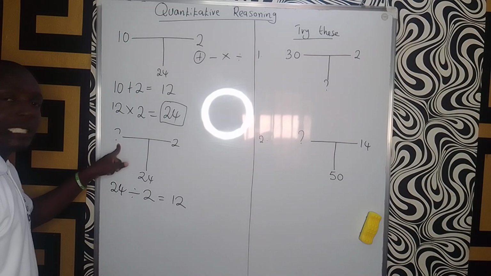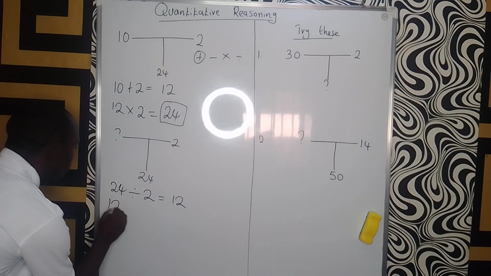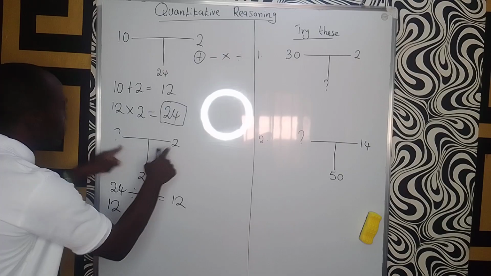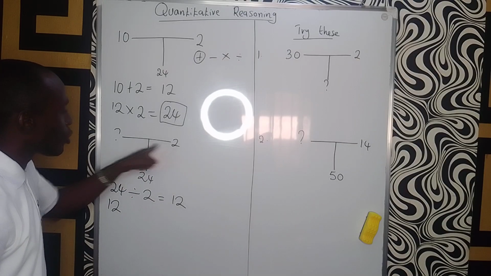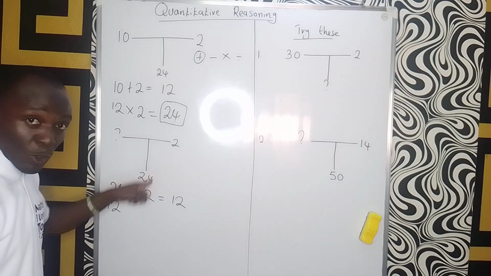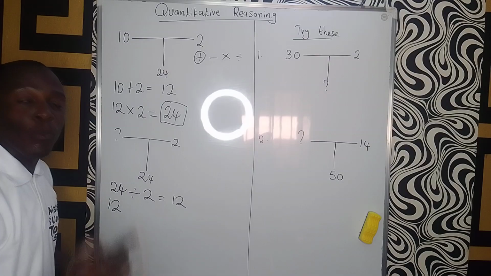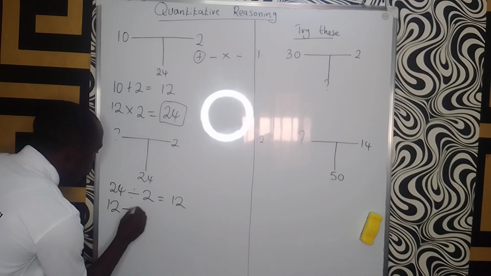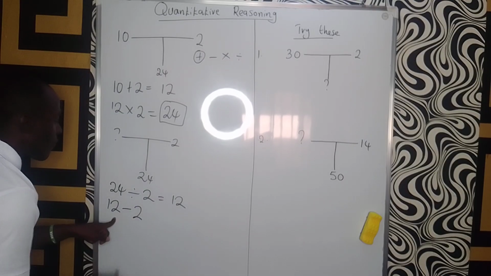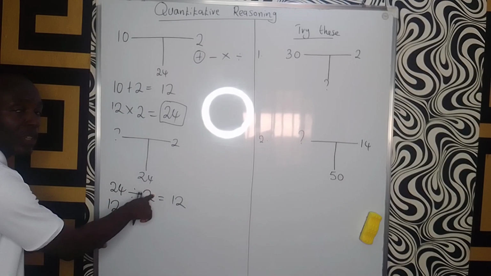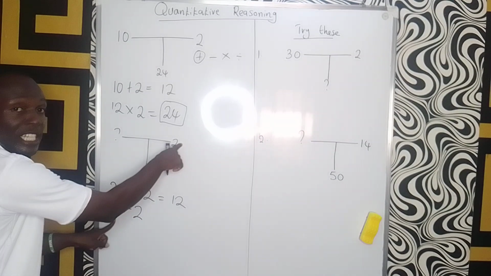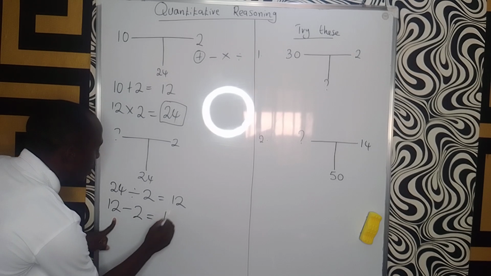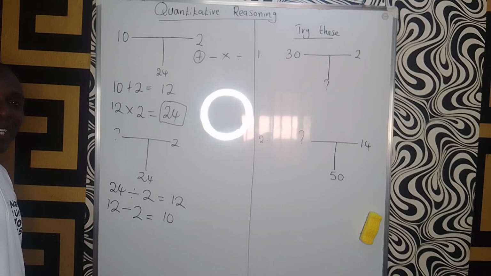Now, I'm looking for this unknown. So 12, what was done before? It was addition that was done before multiplying by invisible 2 to get 24. So since it was addition, I'll do the opposite of it. The opposite of addition is subtraction. Minus 2. 12 minus this 2. Remember, this 2 is different, it is invisible, while this one is given. So 12 minus 2 will give me 10. As simple as it is.